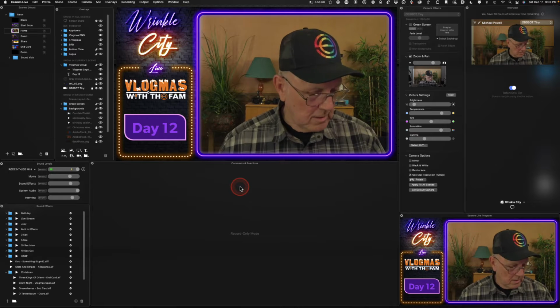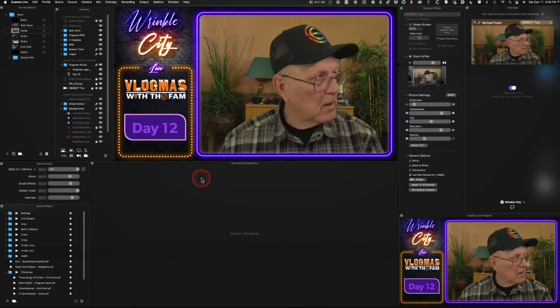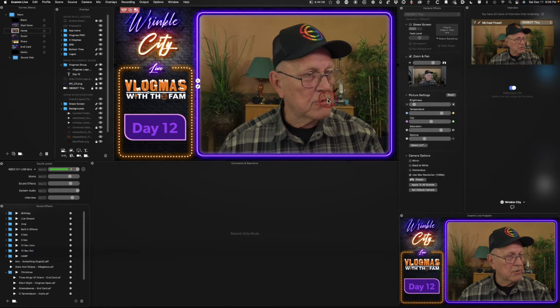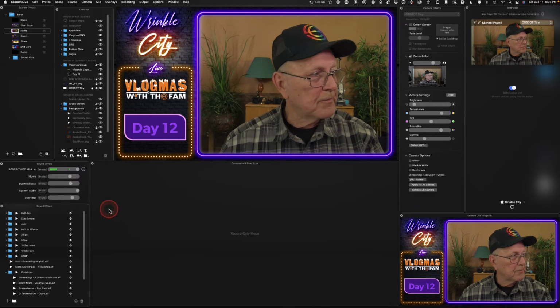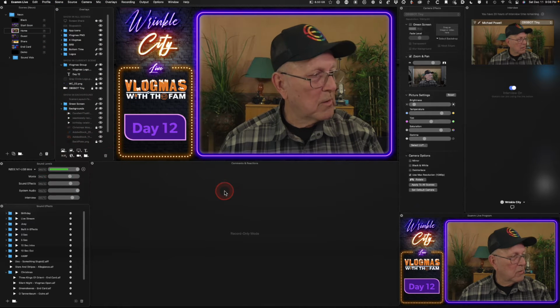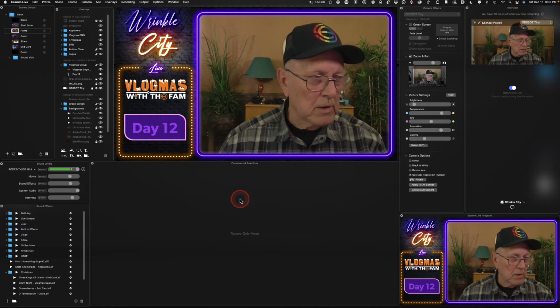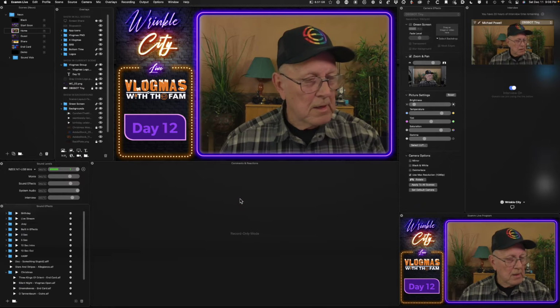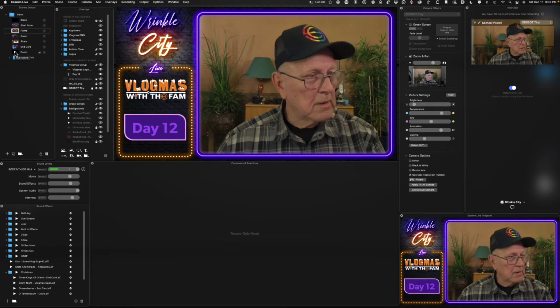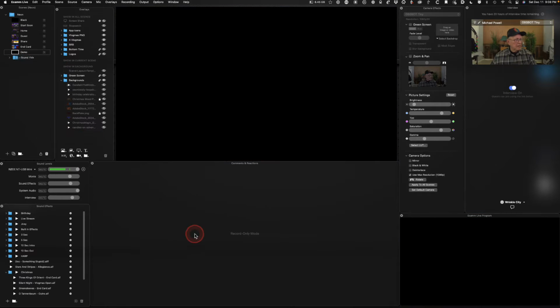And as a refresher, you remember that this is the scene area over here, the different scenes that I show, such as this one here. And this is the overlays area where I have all my different overlays that I want to put onto the scene. So let's go ahead, and I've set up a demo scene. Right now it's blank.